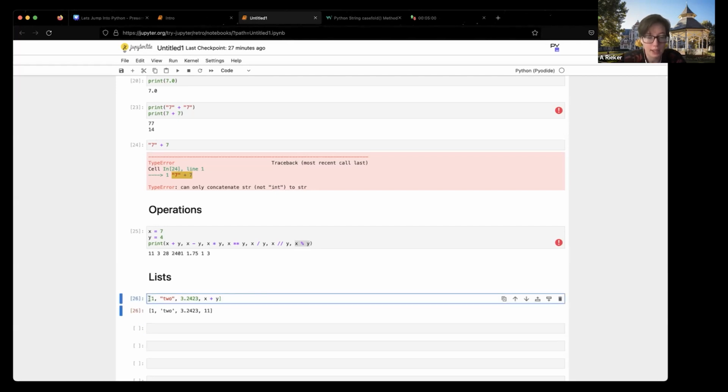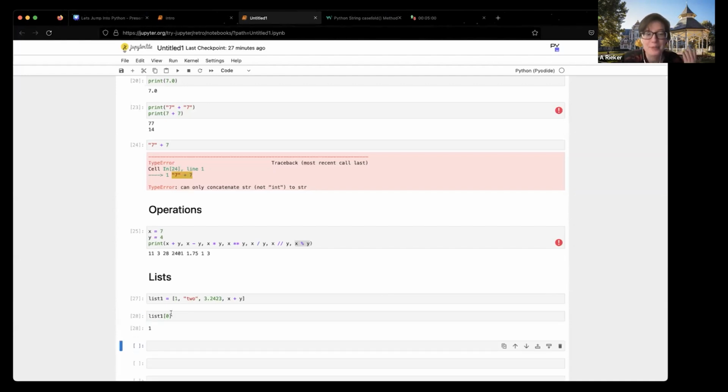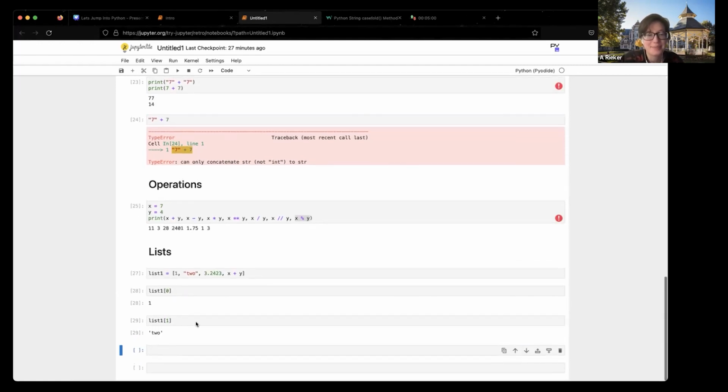I can define this as list 1 equals, and then I can index my list. So I can put my little brackets here and I can go 0 and we index from 0. So this is going to produce, oh, I should have used that as a question. I should have asked you if we index from 0, but that's okay. I gave it away. So when we type in 0, it's going to bring us the first element. And then we type list 1, and that'll bring us the second element.